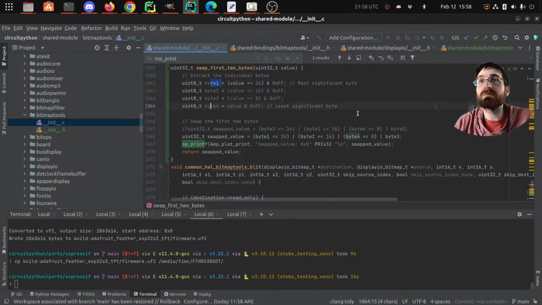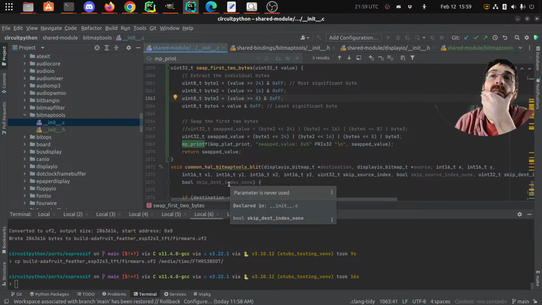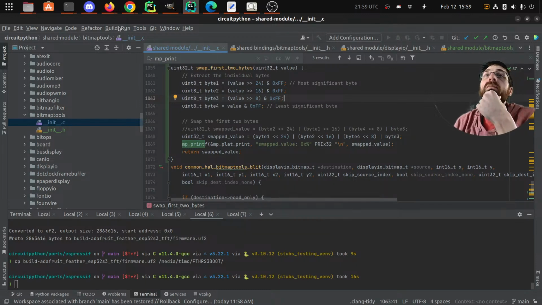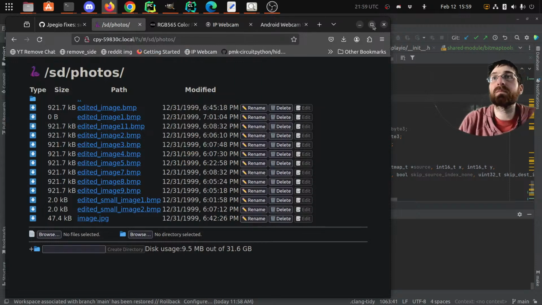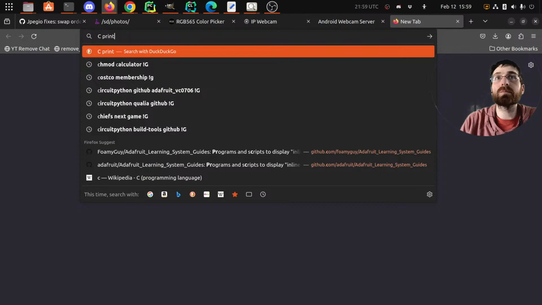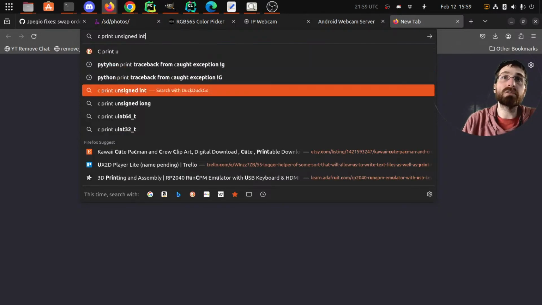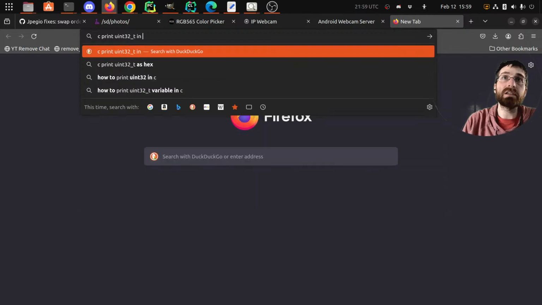Oh goodness. C print uint32_t in binary.